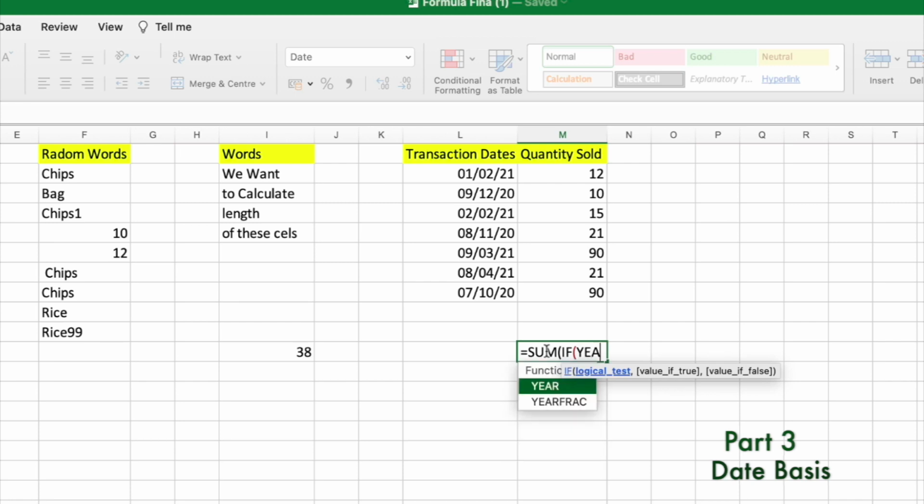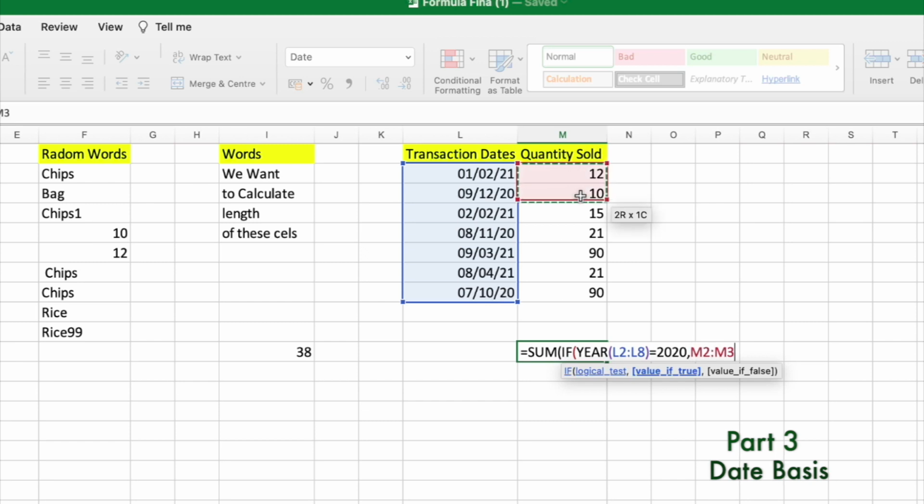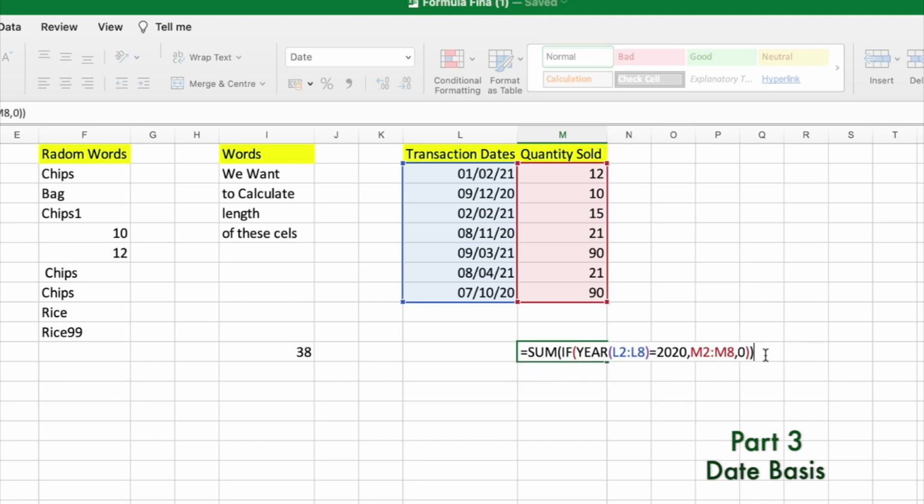What we're going to do is input the year function. In the year function we will select this range here, and we will let Excel know what year we need, only 2020 here. And what will be the value if true? If true, we need to select this next range here. So only select 2020; value if true is give me the values of those quantities sold which were sold in 2020. Value if false will be 0. So what it says is, whatever the value under this criteria, which is 2020, will remain as it is, else it will give me the 0 values here. So it will sum up all those values which are given under our criteria, right? We will close it and click enter.